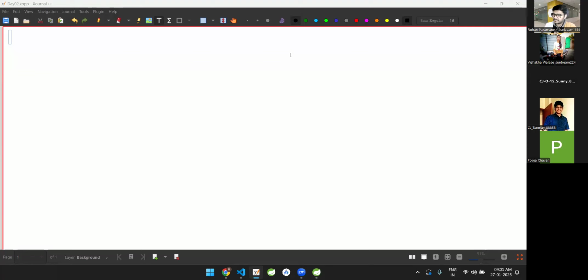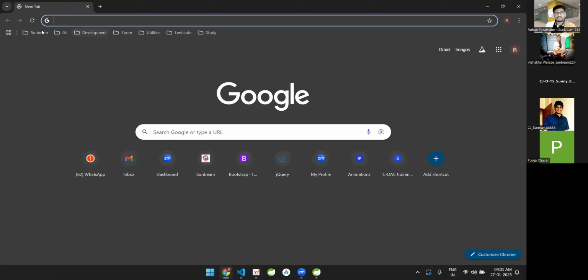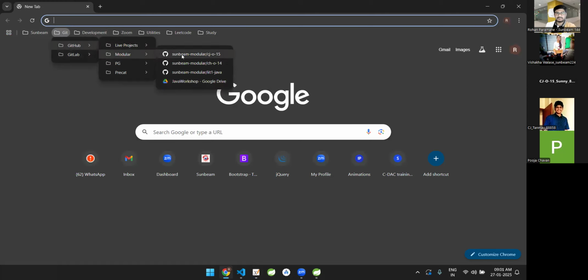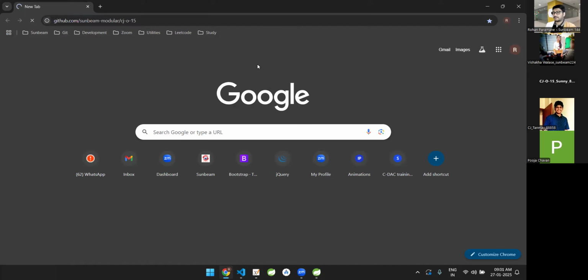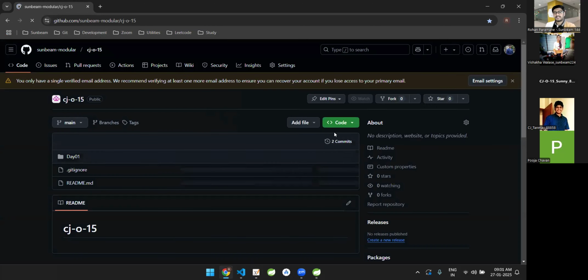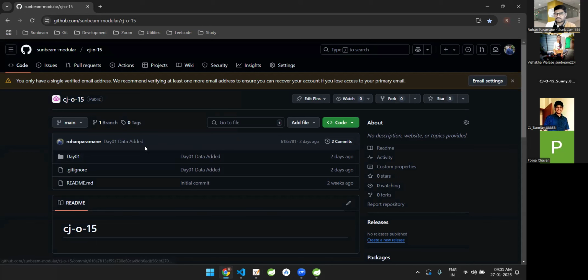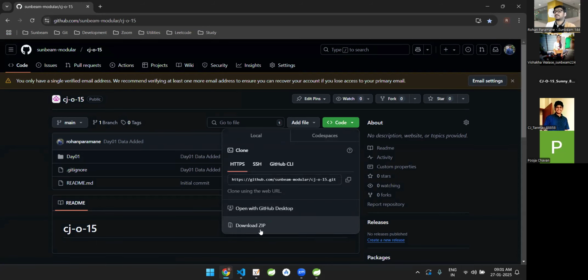आप यहाँ पे directly उसको access कर सकते हैं. So whatever link I have provided to you, उस link के ऊपर आपने बस जाके click किया है. You have clicked that particular link, and what you are able to do is something like this. So you are able to see something like this particular website कि जहाँ पे आपको वो day one का content ऐसा दिख रहा था. So what you should be doing is you can either click on this code and you can download this particular zip file. आप यहाँ से उसकी zip file download कर सकते हो.